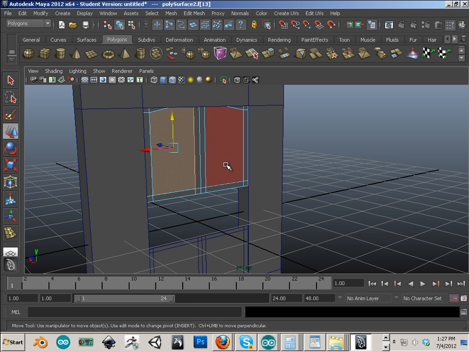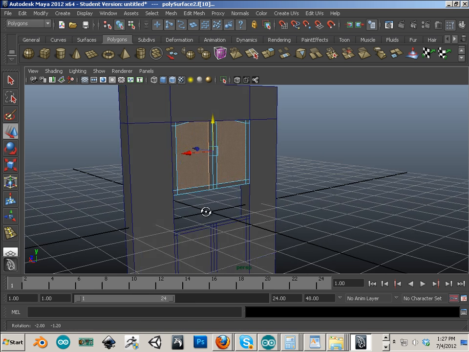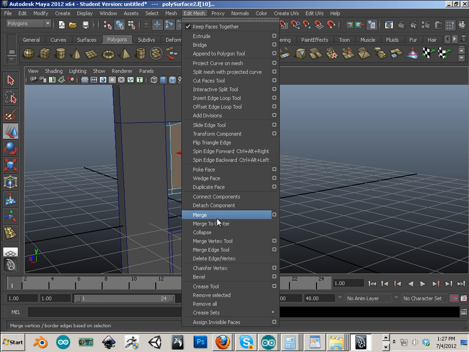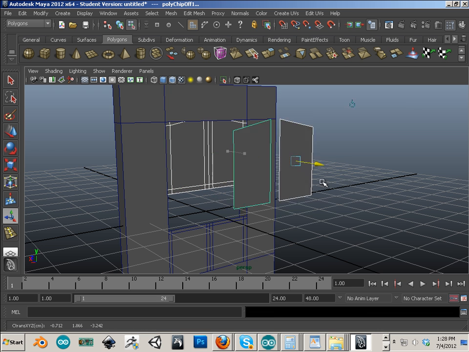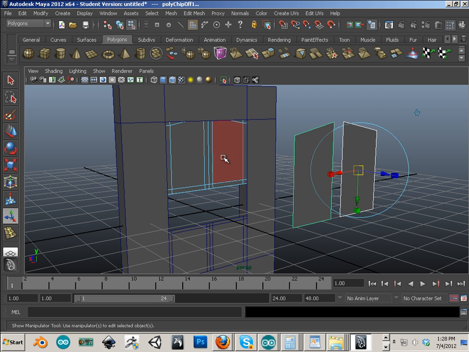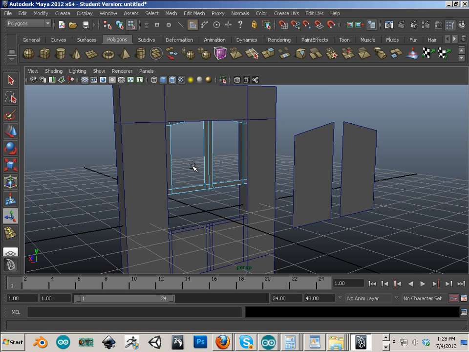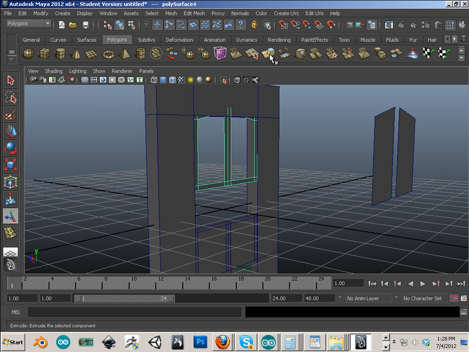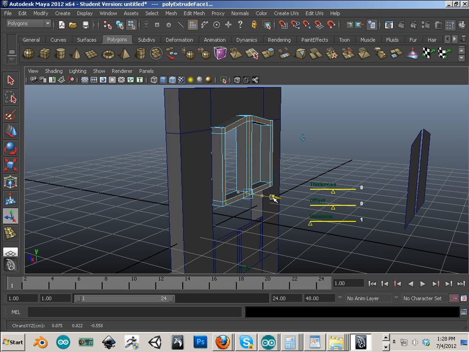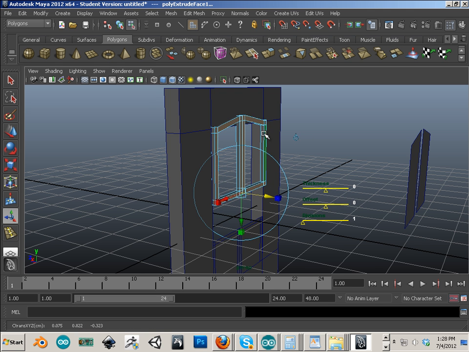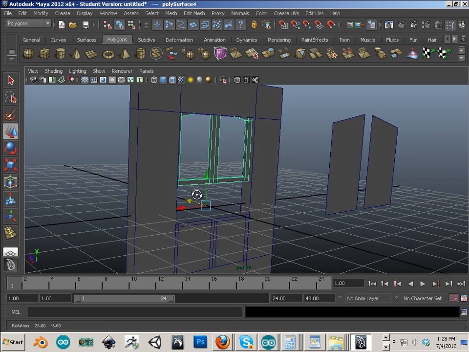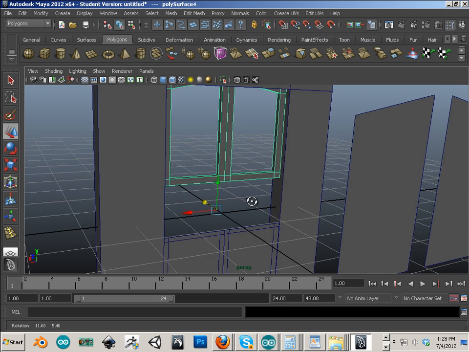So in this case, I need these panes of glass. They're going to come in handy later. So I'll duplicate them, pull them out, and then I also need the frame. So I'm going to delete these and duplicate or extrude this one to give it thickness. It's important to give things thickness because that way it has double-sided normals. And we want this to be a good interior and exterior window.